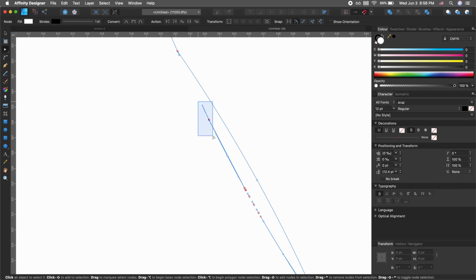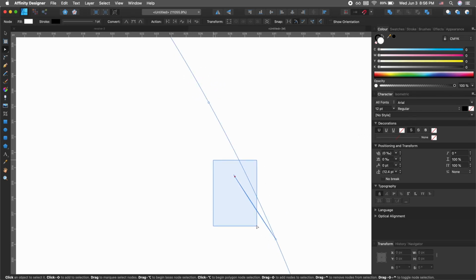So with my node tool, you can hit A to get the node tool. You can select multiple points, and you can just delete the ones that you think are redundant. Go ahead and fix those.